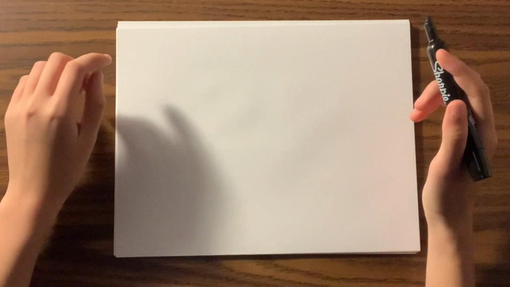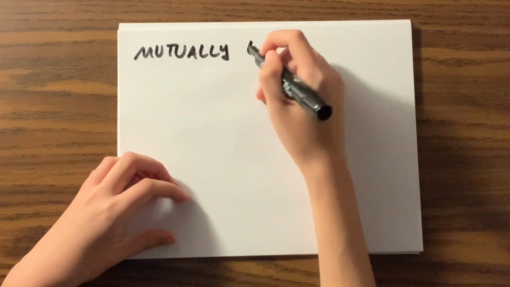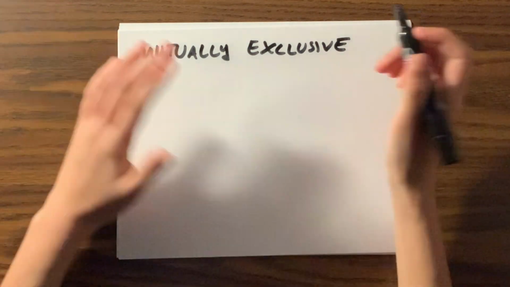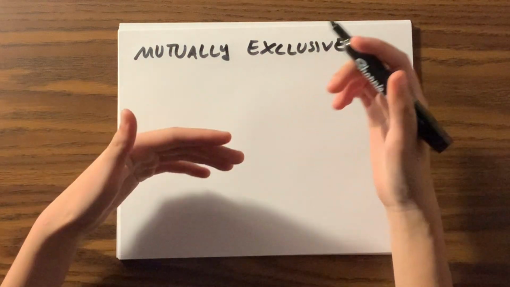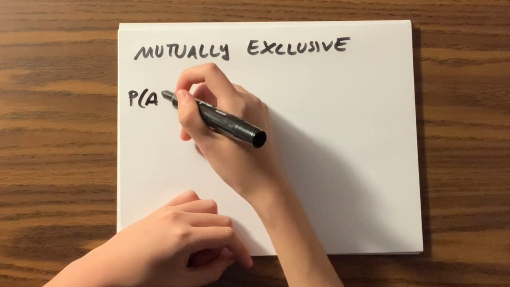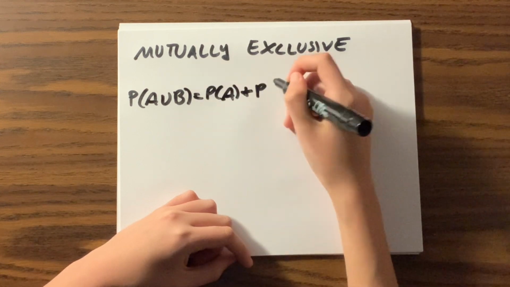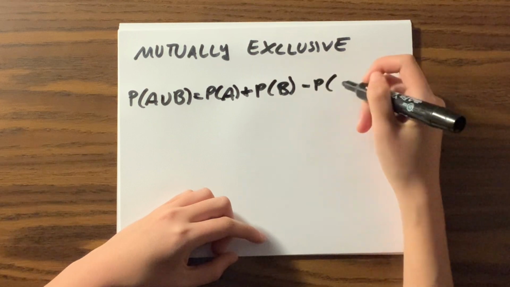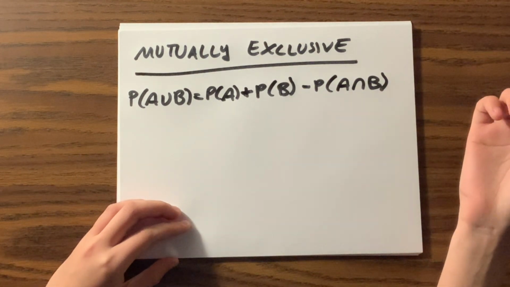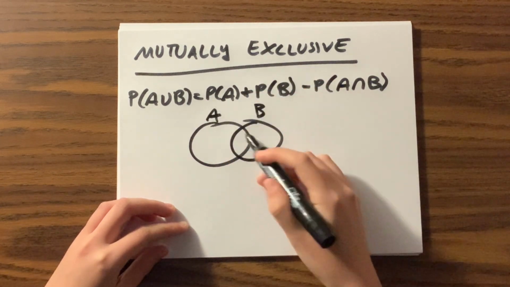So we can also expand the addition rule of a union into the concept of something being mutually exclusive. The idea that something is mutually exclusive is just saying that the intersection between events is empty. So if we're taking the addition rule, which states that the probability of the union of events A and B is equal to the probability of event A plus event B minus the probability of the intersection of A and B. Since mutually exclusive states that the intersection is in fact empty, we can actually visualize this again and say if we have A and B, the intersection will be empty.